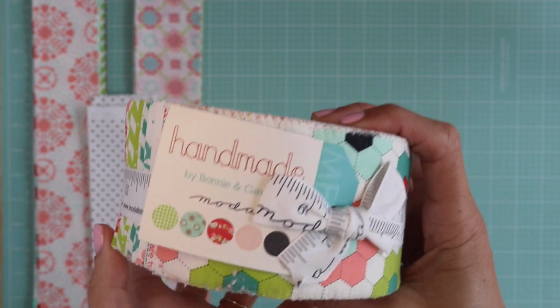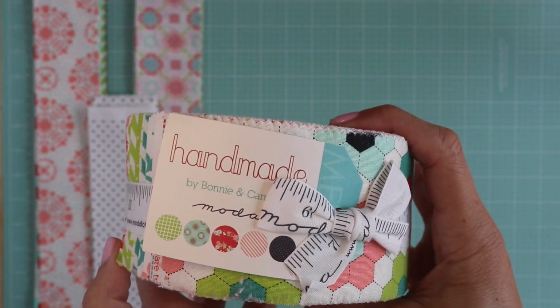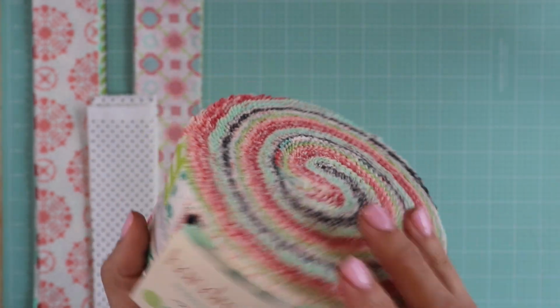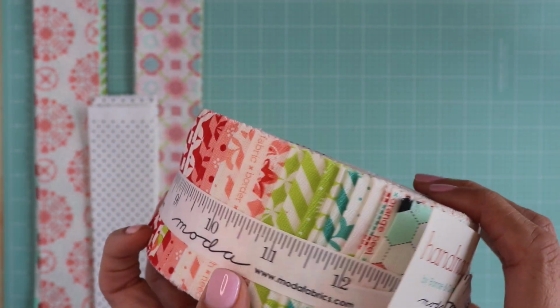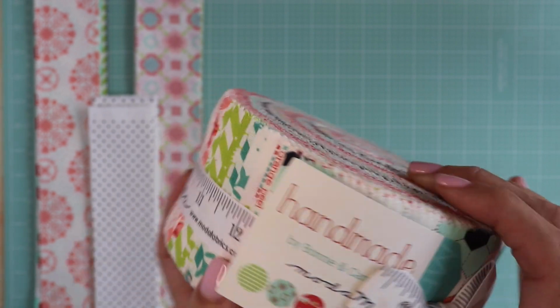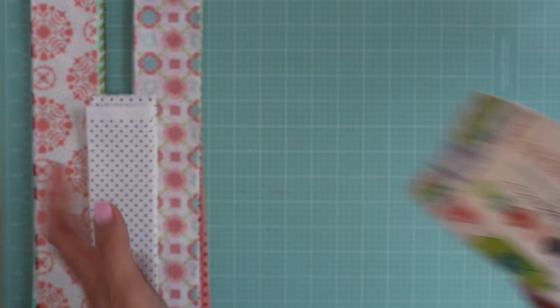If you don't already know, a jelly roll is a bundle of fabric strips that measure 2.5 inches by width of fabric. Most jelly rolls have 40 strips of coordinating colors and prints. And today I'll be using this adorable handmade jelly roll by Bonnie and Camille. Here I have my pre-starched jelly roll strips and background fabric.